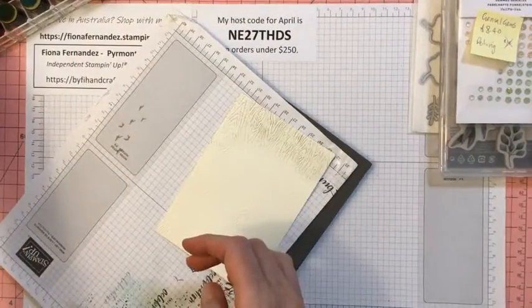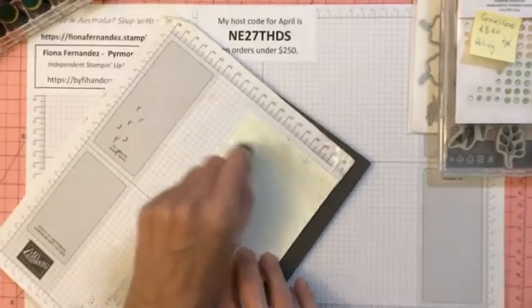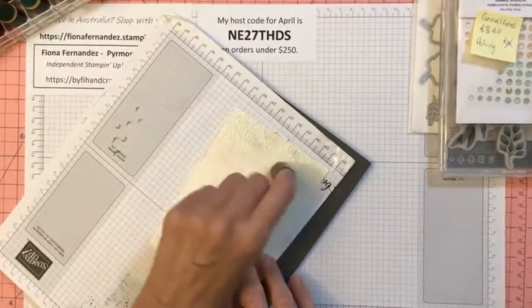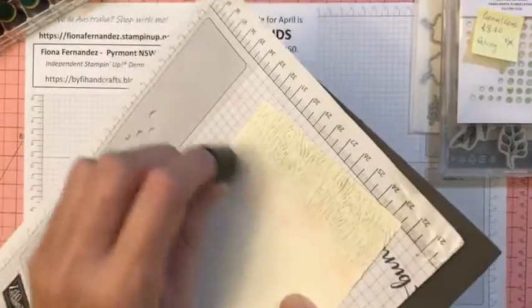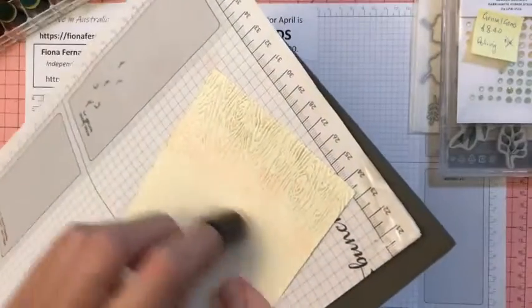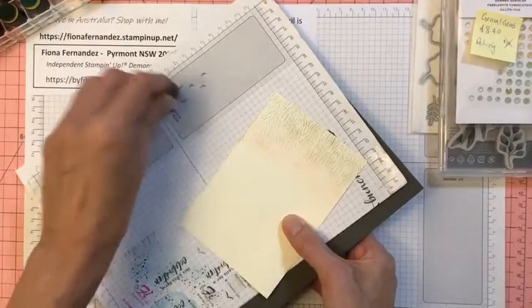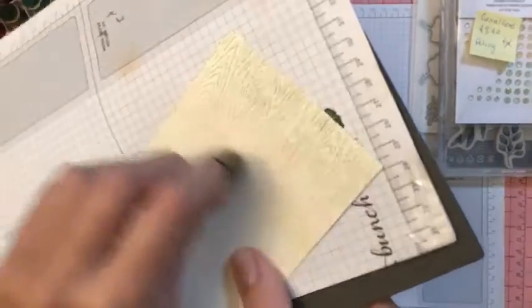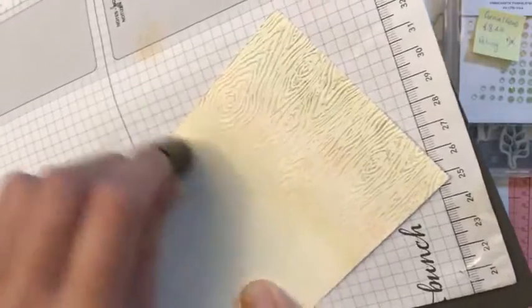Let's go through all my daubers and find some other colours. I don't know what colour that one is. You can't tell sometimes. It looks one colour and it comes out as something else. So just be careful with daubers. You get the drift. A bit more. Wonder if that one's got enough on it. Oh yeah, that's got something on it. I'm not getting the ink really down into the groove too much, just going over the top of it.